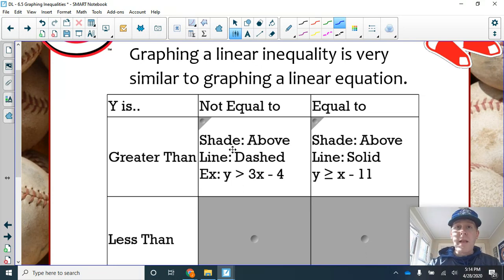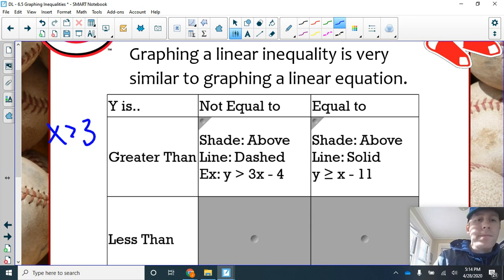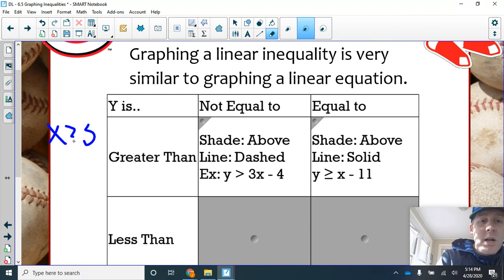Okay, we would graph on a number line. Remember we sometimes use a closed circle and an open circle? That's the same thing that's happening here. Okay, so if I was to graph, let's say, for example, I'm going to write one down the side here. X is greater than 3. I would use an open circle and then graph to the right of that line. It's the same idea here because we were showing that 3 itself was not actually a solution. Okay, same thing here. We're showing that points on the line are not actually solutions to that inequality.